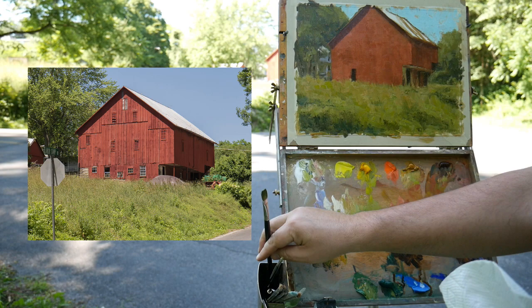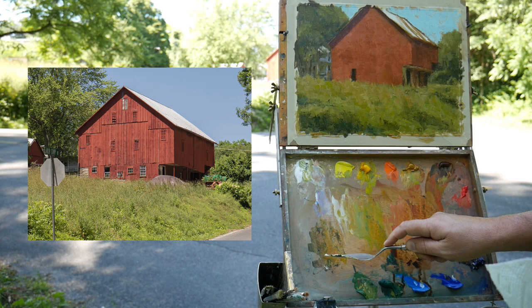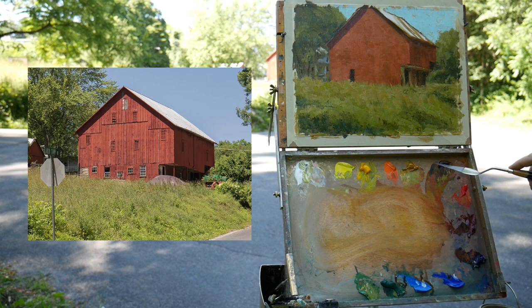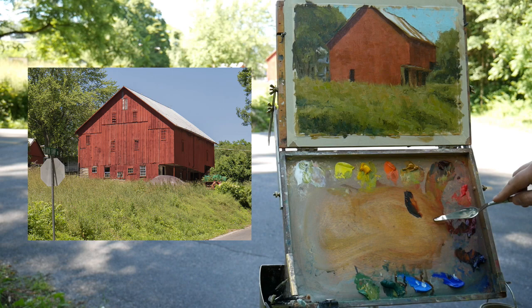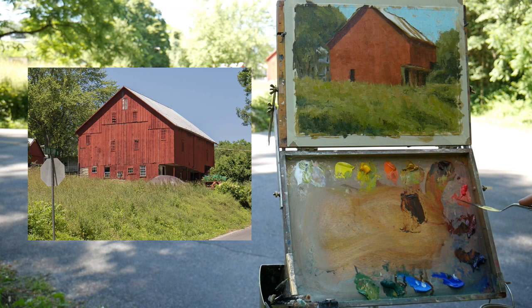Okay, now the facade of this barn is pretty uninteresting right now, so we're going to clean up the palette a bit and try to give that a little more interest. First thing I'm going to do is mix up some darks here. Don't want to go full strength. Want it to be a little on the warm red side because this is a red barn after all.